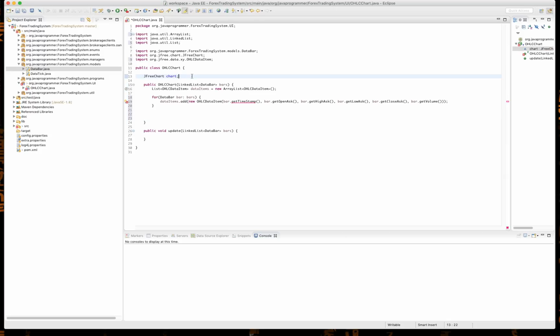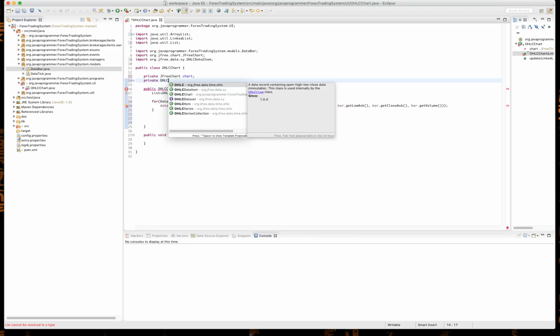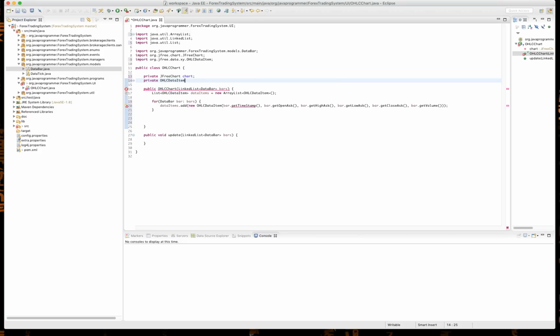Let's create that up here. This could be private LC data item data. So we're going to create an array of these. Now we have an array list, but we're going to need an array. So we can take our data items and turn it into an array.